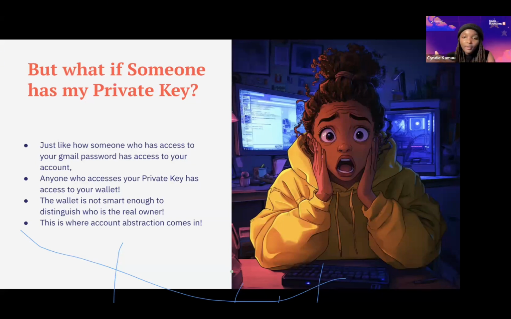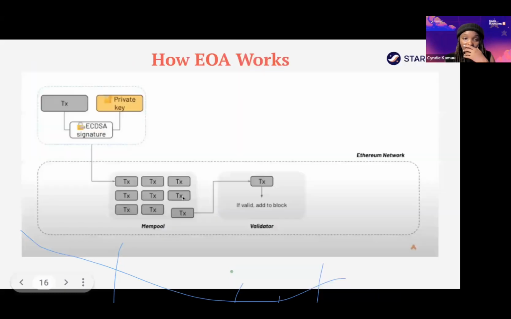In blockchain, once someone has your private key, even if they're in another country, the wallet will just assume this is the owner. They sign that transaction with your private key, they remove all your money, and that's how your wallet is drained. Okay, so this is now where a concept we call account abstraction comes in.